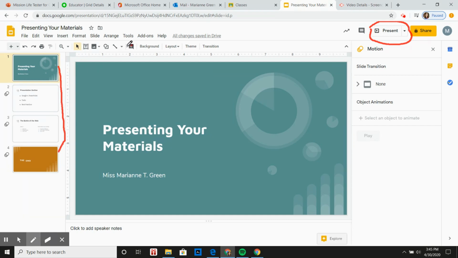Another thing that you guys want to keep in mind is if you want to change that background, all of those options for layout, themes, and transitions are available to you in that ribbon. And please don't forget the wonderful online tool, which allows you to change items both within Google as well as PowerPoint, and that is Slides Carnival. All right, so how do we do this, Miss Green? What are we doing when we're presenting online?